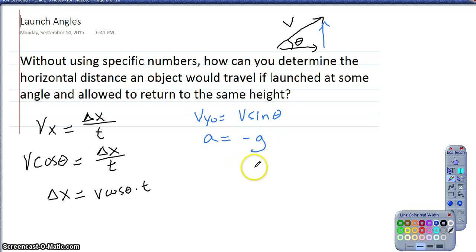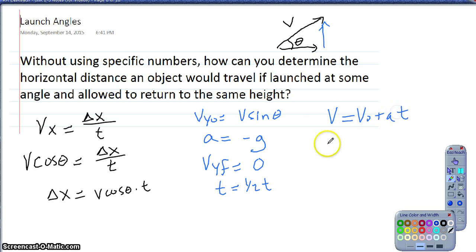And then the key here is choosing wherever we want to break this up. So if I choose to break it up at the top, I know my final velocity at the top would be 0, but my time would actually only be 1/2 of the time that it originally took, right? So then setting this up, if I just use my velocity as a function of time, I can set up an equation with similar variables to ones I've already used. Specifically, I can do v sine theta, 0 would be my final velocity. So 0 equals v sine theta minus g times, again, 1/2 t.